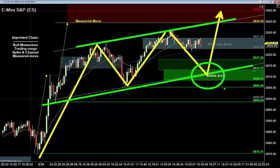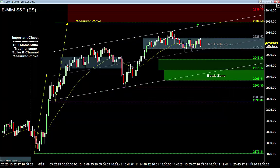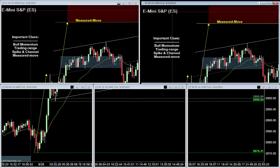Obviously, I want to buy the low of that channel. We also have a trading range here as well. We'll dig into a lot more details on this in the video tonight, but the bottom line is I'm looking to be a buyer here on the S&P. I want to see a nice deep pullback. Because of that big spike up, we may see even more of a pullback. So we'll talk about the shallow pullback, we'll talk about the deep pullback, and we'll also talk about if this market keeps going higher, because there is a block of resistance waiting overhead. So we'll definitely talk in a lot more detail about the S&P.